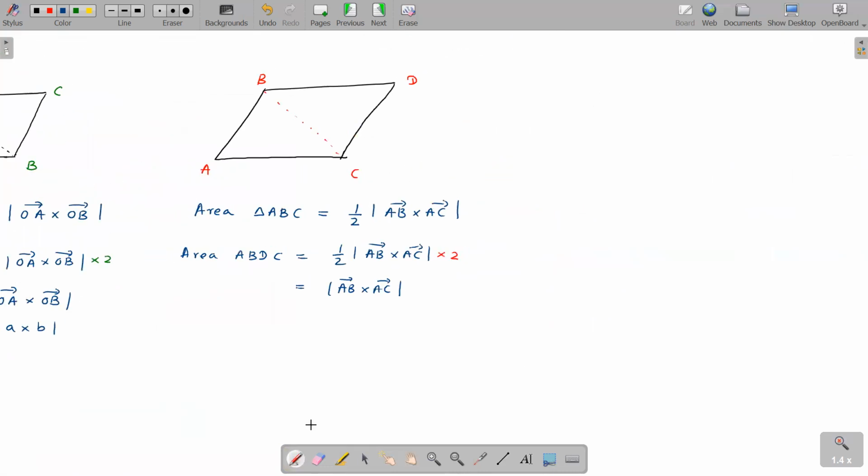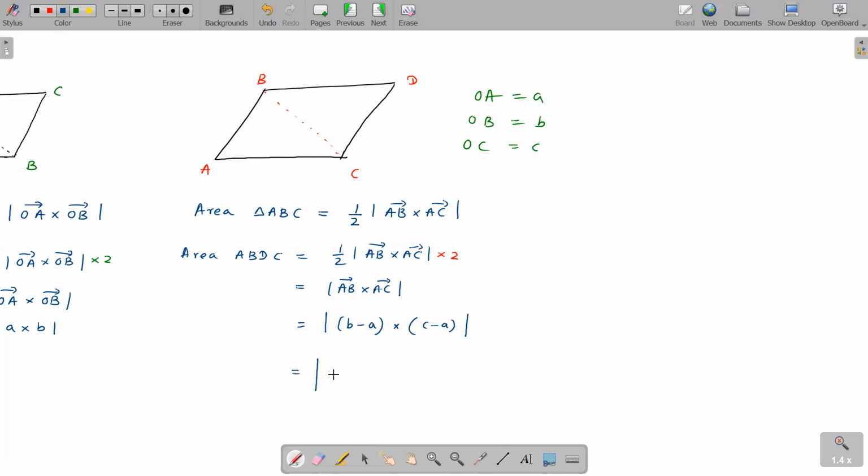So then what do we know about vector AB? If I write it in the form with ABC, we know OA vector is A, right? OA vector is A, OB vector is B, OC vector is C. So basically, I could write the AB vector as what? B minus A, isn't it? AB vector is B minus A because AB vector is AO plus OB, which is B minus A. Cross AC vector is what? C minus A. Then let's open the cross product.